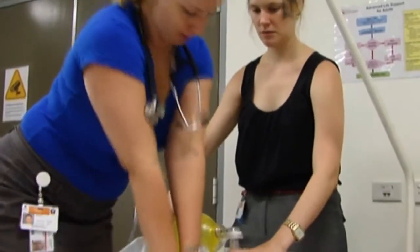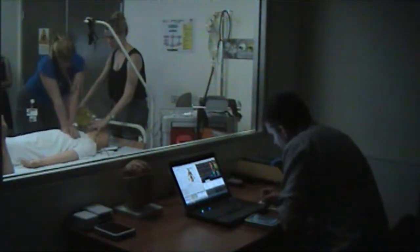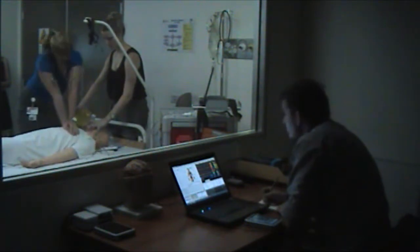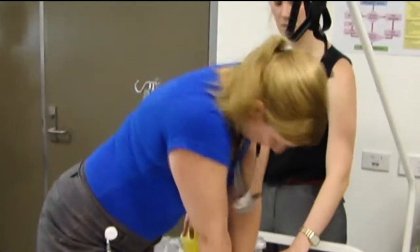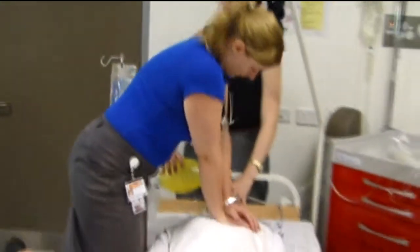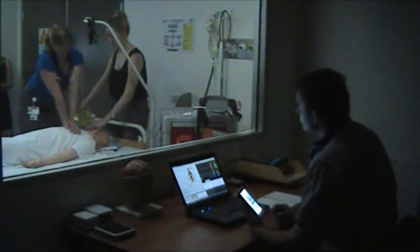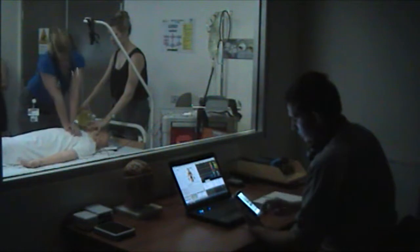All right, just going through — he's crashed. There's no danger I can see. He's definitely not responsive. We've sent for help, help is on its way. His airway is adequate but he's not breathing, so continue the breaths of oxygen. Can someone please go and get an IV cannula ready? We need to get IV access straight away. And the defib — we need the defib straight away. Okay, great. Let's stop it there.